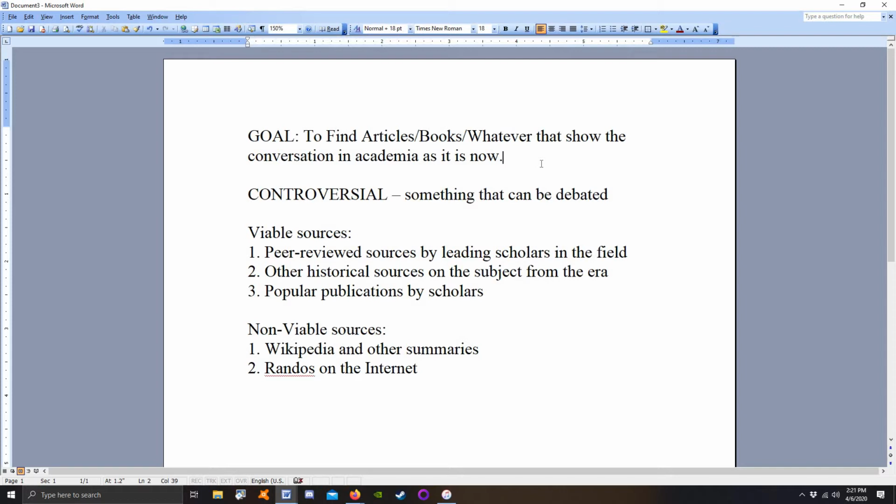Seek out reliable sources. Seek out smart people, experts. And when you seek them out, look at what they find to be a controversial topic. Look at the things that they are still debating about now. Because if they're still debating about it, it's still a living conversation. It's still something that is worth discussing. And they may get short with each other. There is nothing more fun in academia than watching two philosophy professors or two noted scholars literally throwing down over this tiny little bit of minutia.